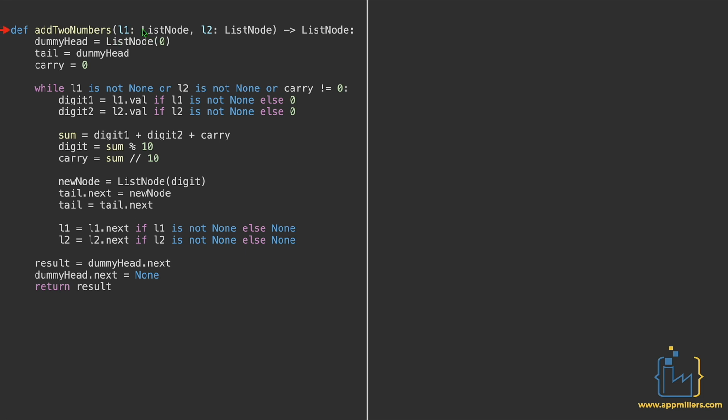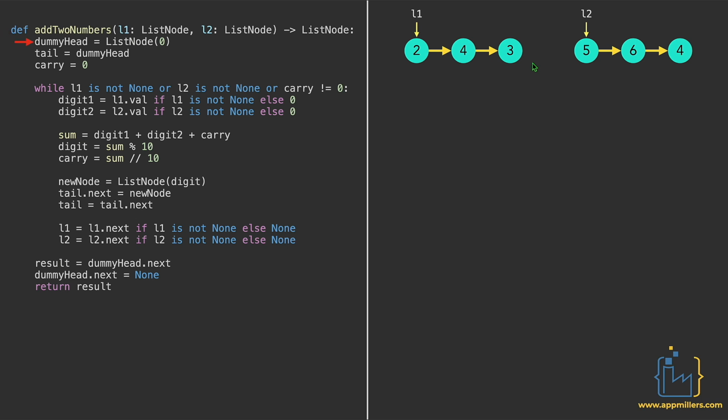So in this case, as you can see, this function takes as a parameter two linked lists, which is a type of ListNode, and it's returning a linked list. So this means that when we run this function, we are going to pass these two linked lists to this function. So l1 points to the first node, and l2 also points to the second linked list's first node currently. So l1 and l2 over here are the head nodes of the linked lists that are going to be added together.